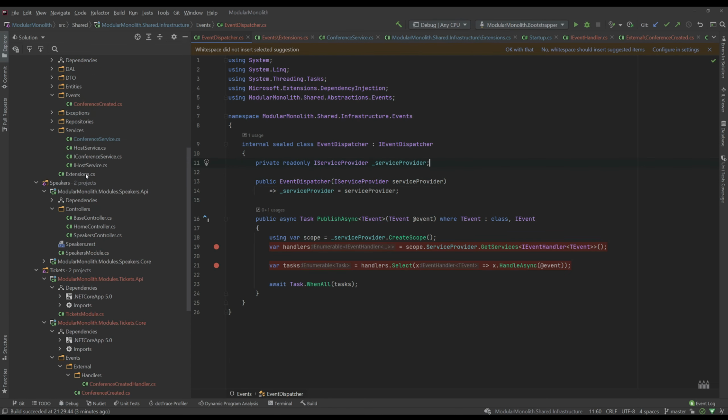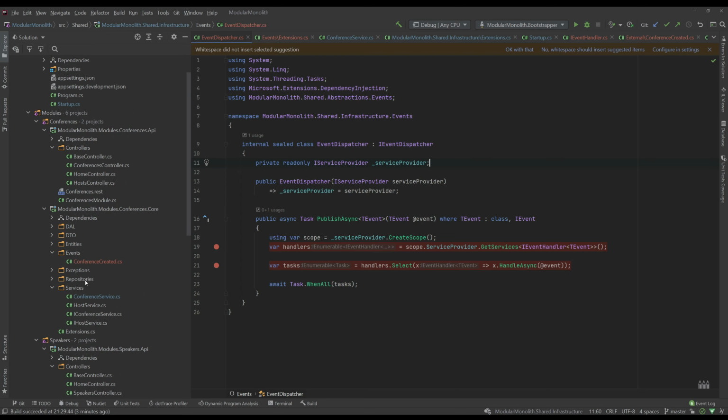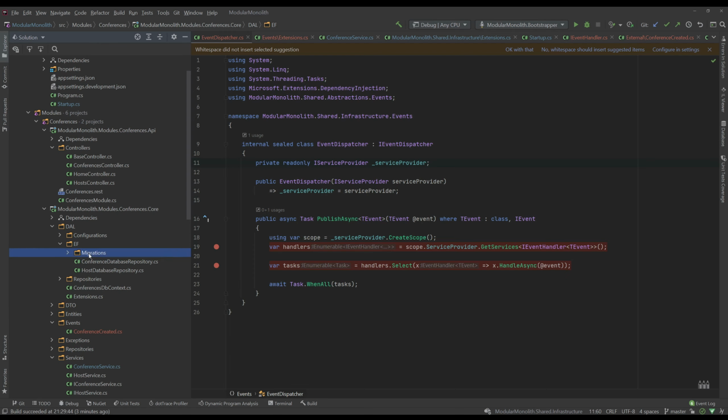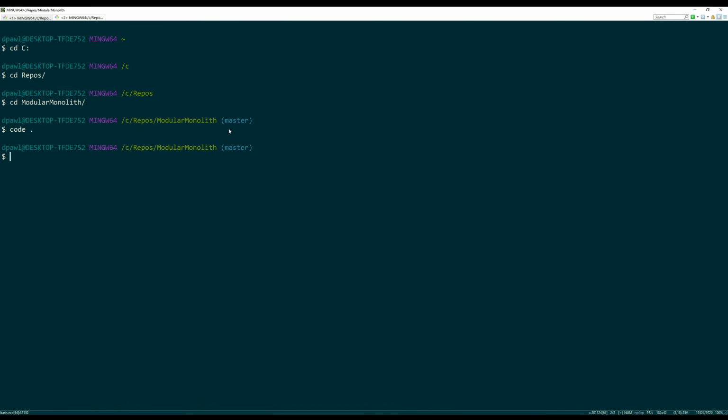So the conferences. Wait. Let me just go to... That was this. Migrations. Delete. And this is cd modules. No, that was the src. Then the modules, conferences, modular monolith core, right?